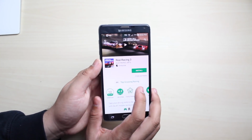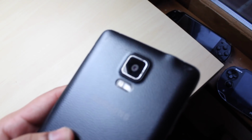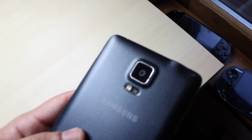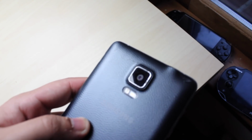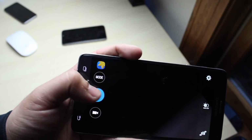Now, in my opinion, this might surprise you. I think Samsung does make one of the best camera sensors out there. I personally think they are better than iPhones. I've used the Pixel 3's camera. It's hard to tell which one is better. People say the Pixel 3, but maybe I'm different. But back in 2014, the Galaxy Note 4 had an incredible camera. It's a 16 megapixel sensor, and it has optical image stabilization, autofocus obviously, and I'll tell you, man.